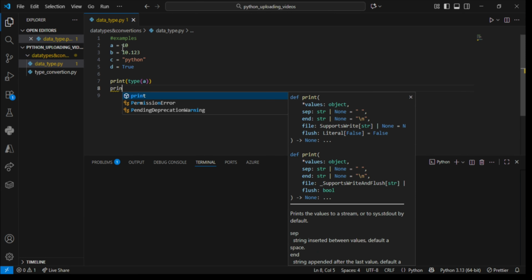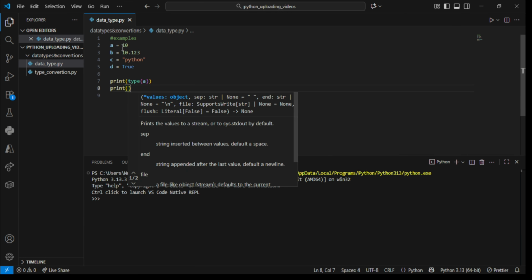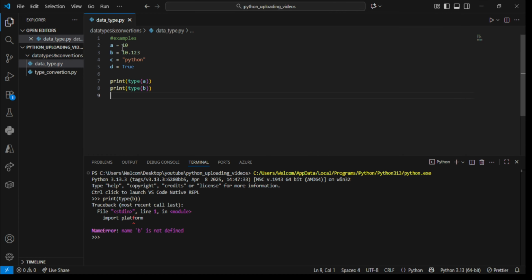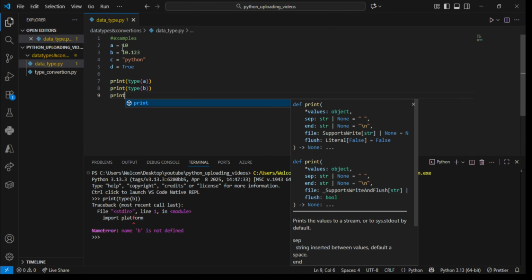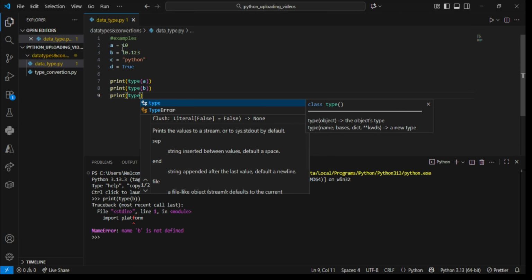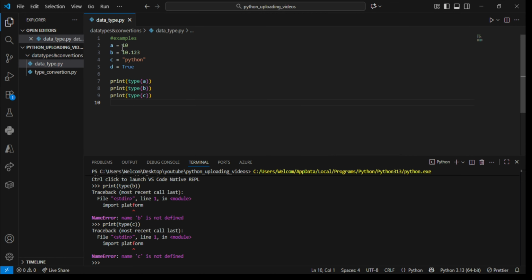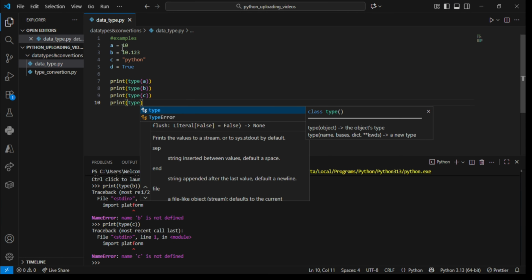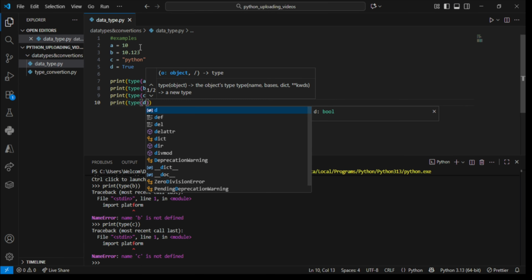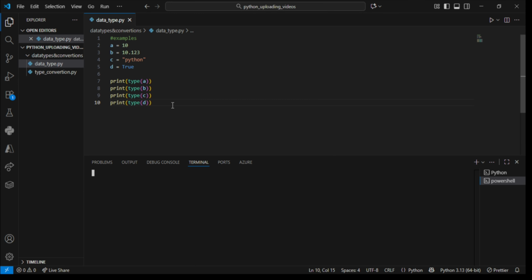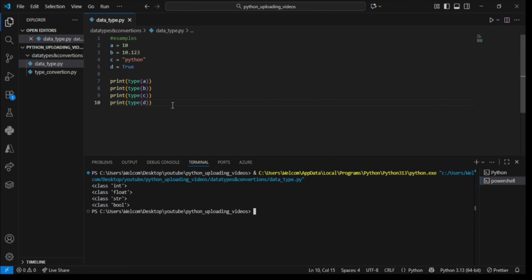In the same way we write it for all the others: print type of b, print type of c, print type of d. Now if we run it, we can see the data types of the variables we created.